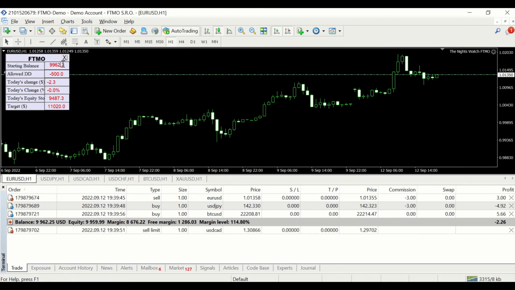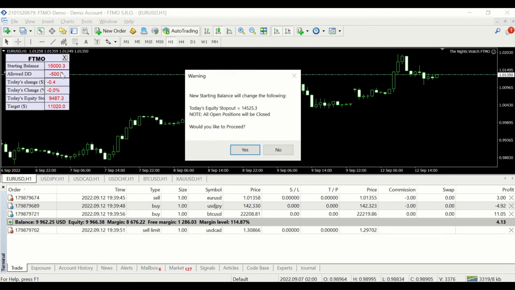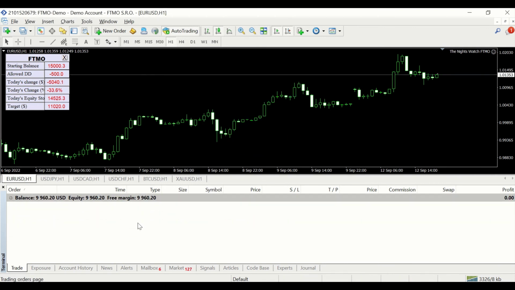All right, assuming I started the day at 15,000, then in that scenario my equity stop out would be 14,525, and in that case all open positions should be closed. So that is how it works. That was just a demonstration of how the trades will be closed.